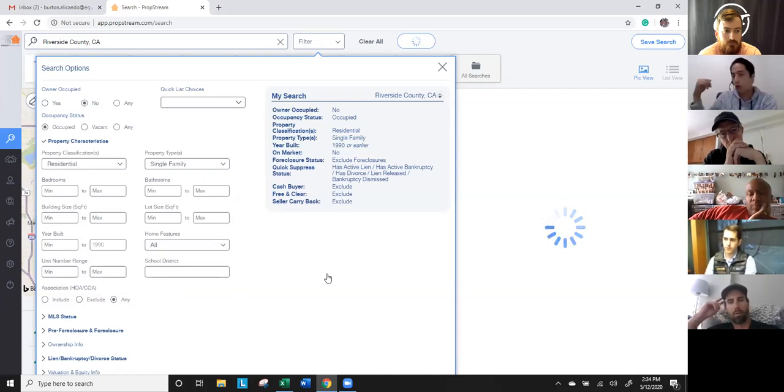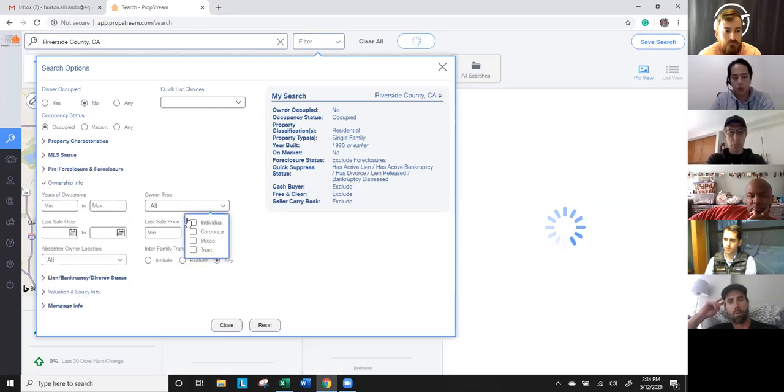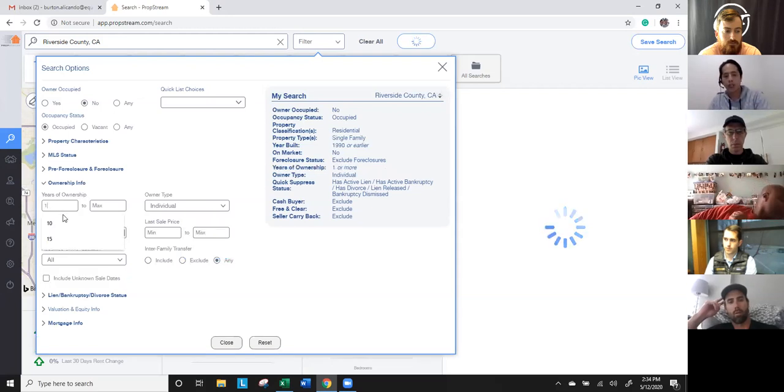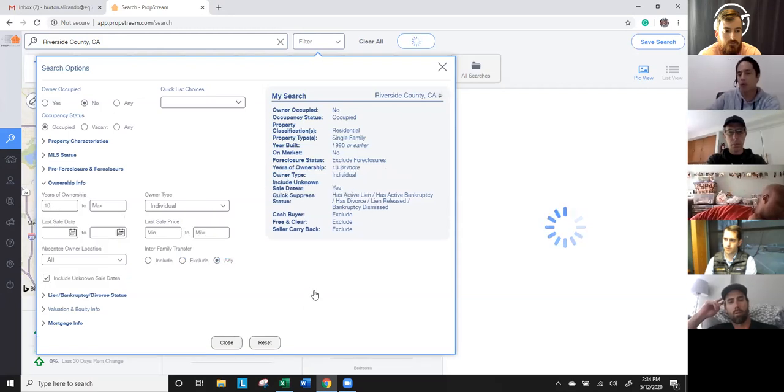So not only are you not occupying this property and you're renting it out to someone who may or may not have lost their job, but the building's already 30 years old too, right? And you're an individual, so you're not even a corporation or an LLC. You're just a person who's been doing this for 10 years or more. And this is where that whole tired landlord comes in, right? Why in the last 10 years haven't you created an LLC or a corporation to take advantage of these tax benefits? Rather, for the last 10 years, you've been renting out a property under your name, right?